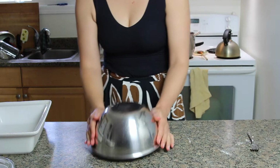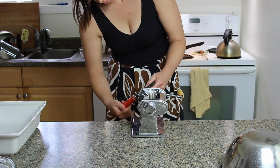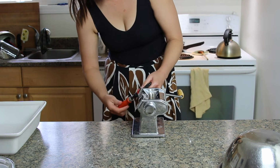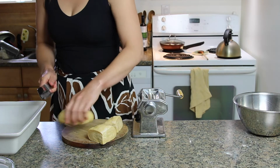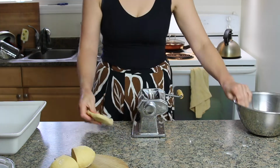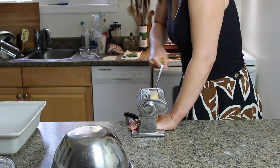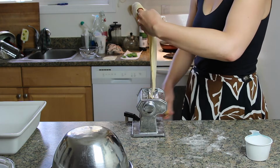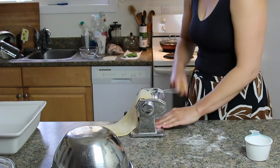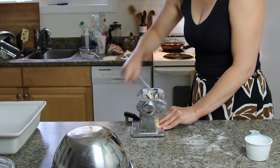And then cover the ball and let it just rest for at least 30 minutes before you try and roll it out. I'm putting together my pasta roller, which, I think I'm definitely due to get one of those KitchenAid attachments, but whatever. So divide the dough into 4 and work with one little piece at a time. Then it's just a matter of starting on the first setting and working your way up to the thinner settings. And this particular dough, I went up to setting number 8.